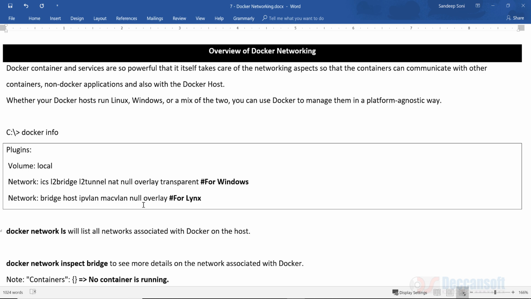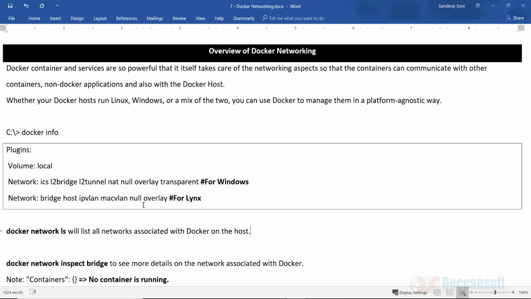It can be Linux, it can be Windows, or in one case one container is on Windows and the other on Linux, and still Docker is going to manage them all in a very platform independent way. We don't have to worry about the internals of Docker networking.